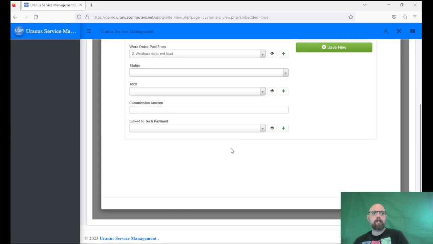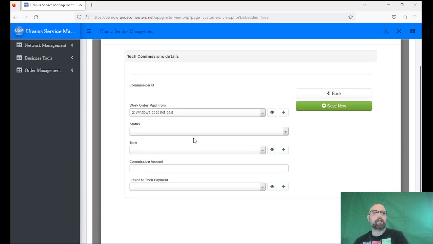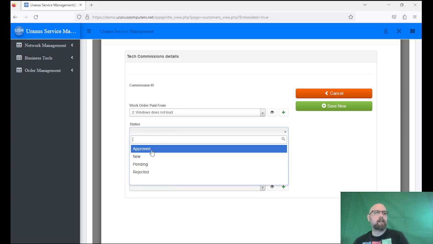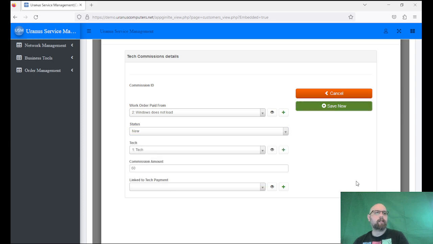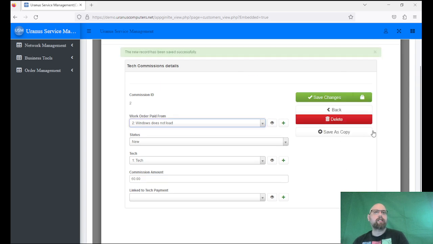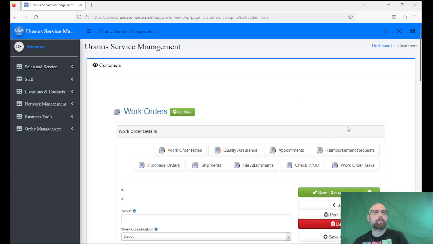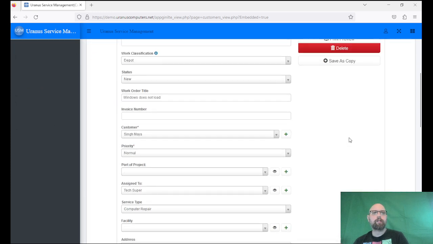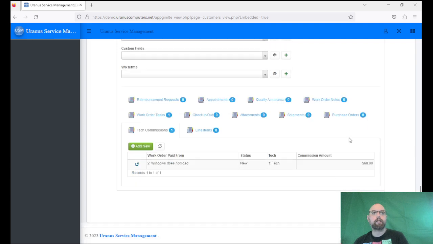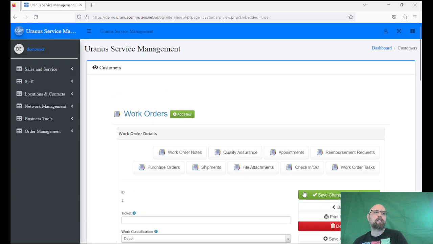So, if you're charging a flat rate on labor for something, maybe you're charging 120 on labor and you want to split it 50-50 with the tech. Tech would actually be entering this. And we'll talk about that later, by the way, linked to tech payment. So you can actually track. Some of these boxes don't go away on their own yet. Those are things I'm going to be cleaning up before release. But either way, all of this tracks everything related to what you do when you check in a device.